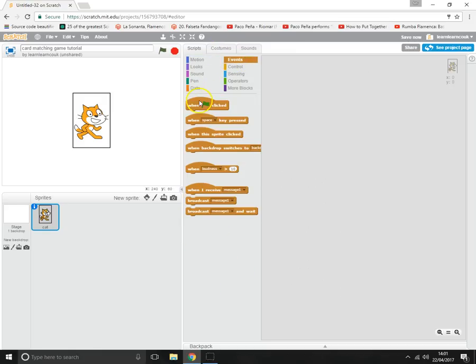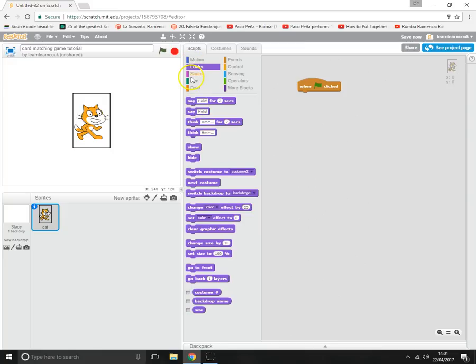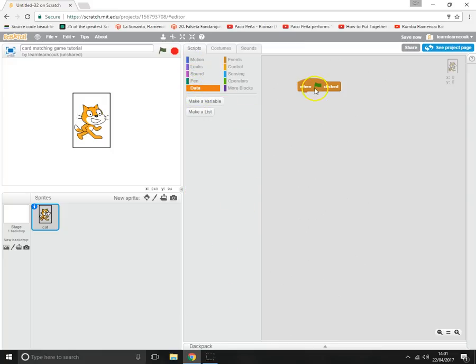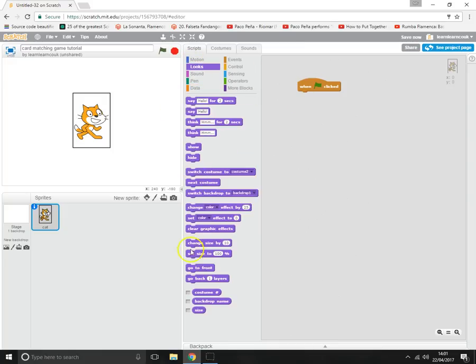So the first thing I'm going to do is I'm going to say, okay, that card's a bit big. We need to make him a bit smaller. So we're going to set him to a certain size. Here we go, data. Now, I could just type in here, change size, set size to, and then a percentage here. But what will happen is if I set it manually here, and then I copy the sprite to, let's say, 50 sprites or whatever, 30 sprites, however many cards we're going to have. If I change my mind and I decide I want my cards smaller, then I'm going to have to change this 50 times. That's quite a lot of work.